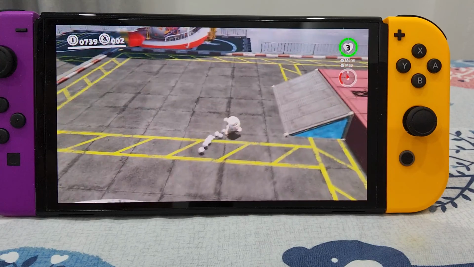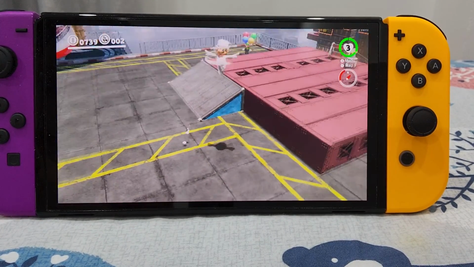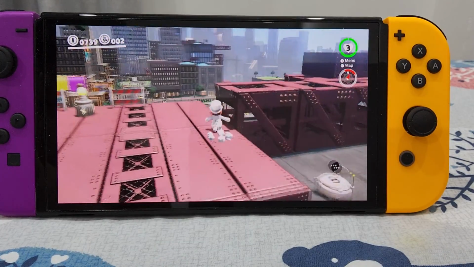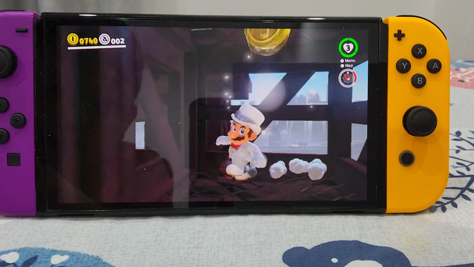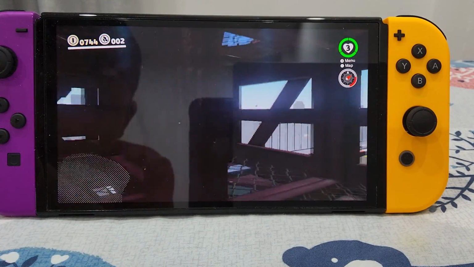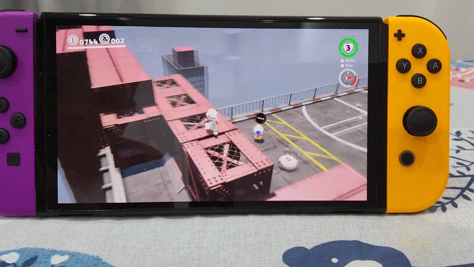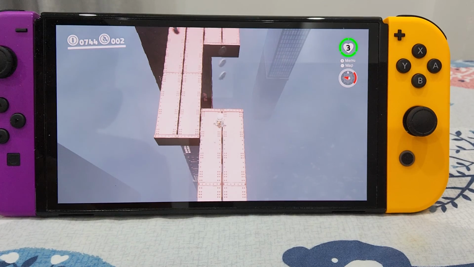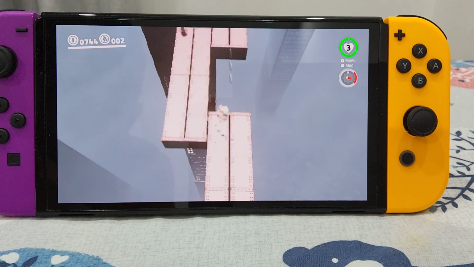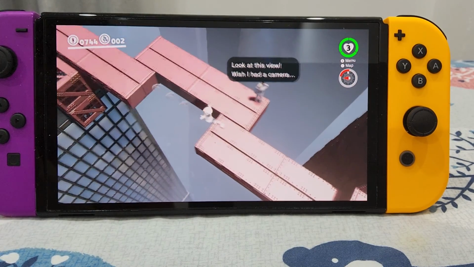So we have this spinning thing, which is useless in this game. I know this is not useless in Super Mario 3D World, but I don't have that game. But this is basically useless in Super Mario Odyssey. Fun fact, you have to rotate the control stick 2 times to do it. I guess I can still clear that jump.